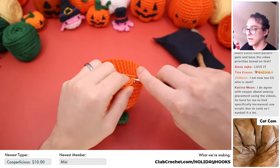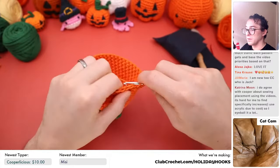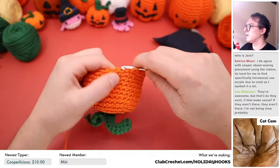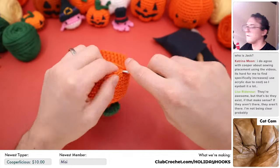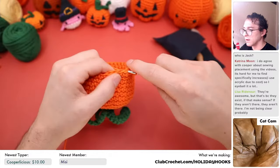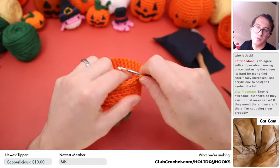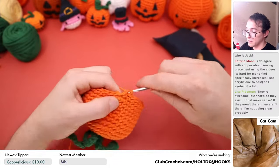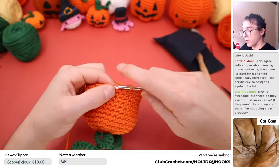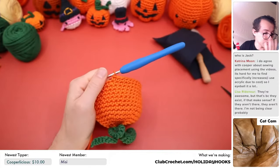Yes, I agree with that, Katrina and Cooper. If the pattern includes a part where something's being sewn together, or there's a technique that's not really normal, a more advanced technique, I guarantee you there's going to be a video tutorial for that, because I'm not going to go through all the effort to do it, I can't even get the pictures. That's the other thing about video tutorials: if I do a video tutorial, I guarantee you I'm going to have a photo tutorial to go along with the videos, so that's really nice too.